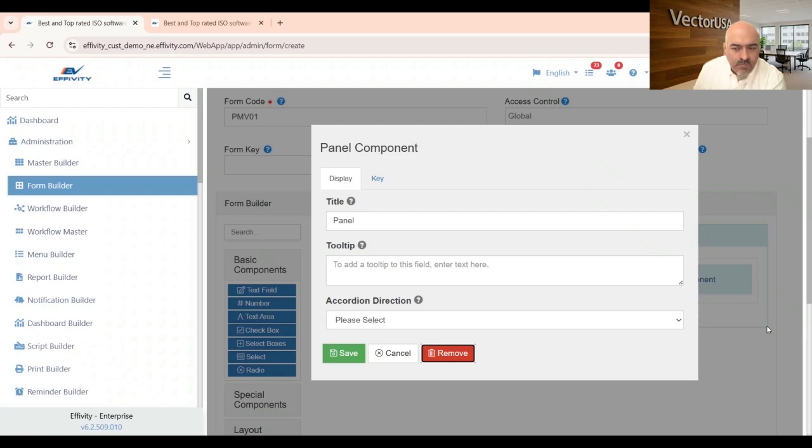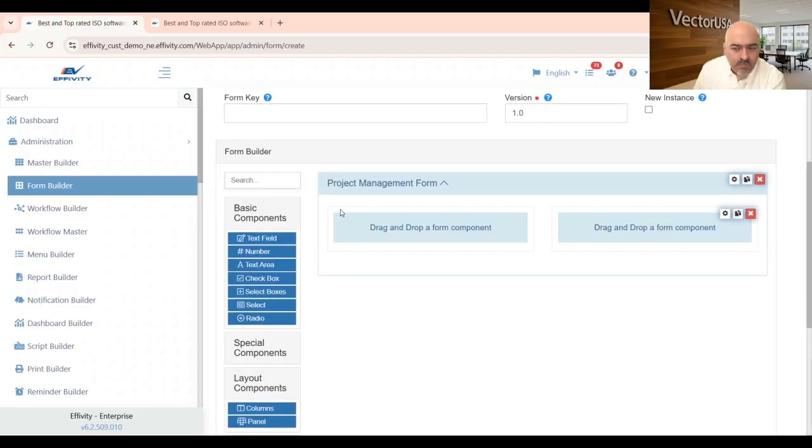Here you can name the title of your form. I will name it project management form, and I'll click on save. So you've given the title of the form.